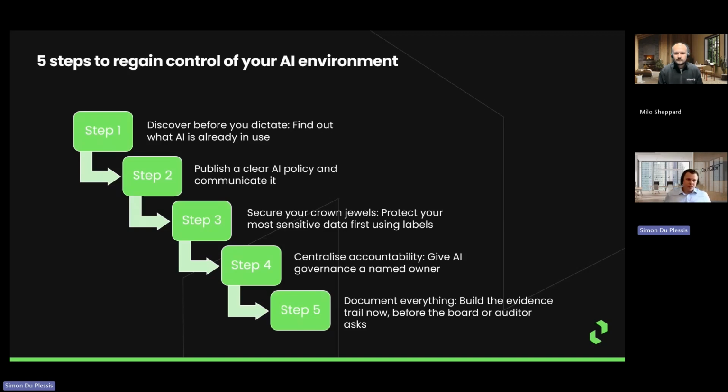Then, really important, you have to have key owners. You need someone within your business responsible for this. That might be at a departmental level. You could say each department lead is responsible for the data within their unit, or if you have a compliance department, you could have someone in that department. But making sure there's a named owner, so that there's one person ultimately responsible, is really, really important. Otherwise, when the incident happens, it's a bit of a crazy mess trying to figure out what's happened with the data. And then documenting everything.